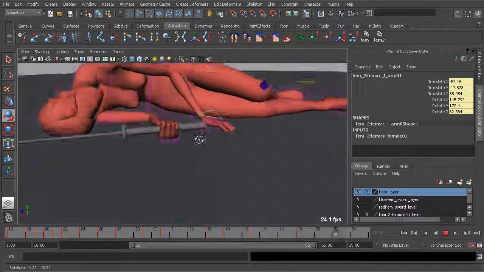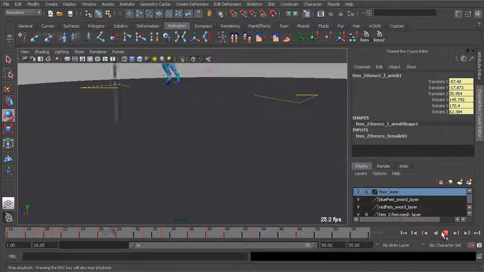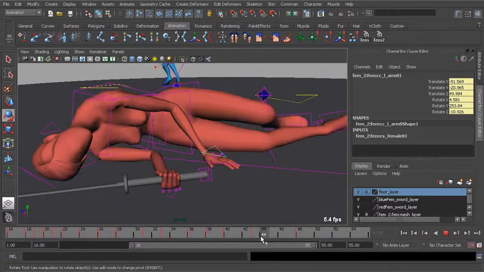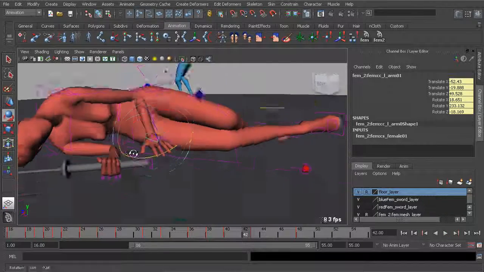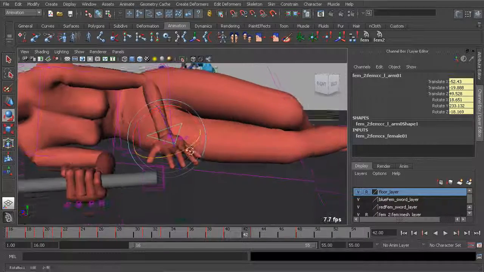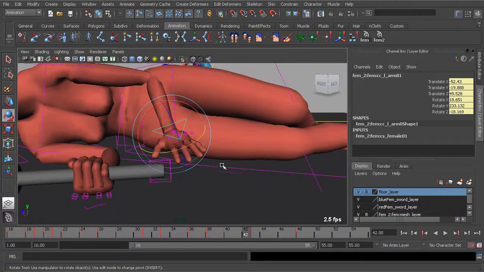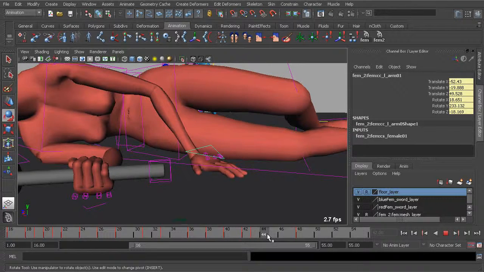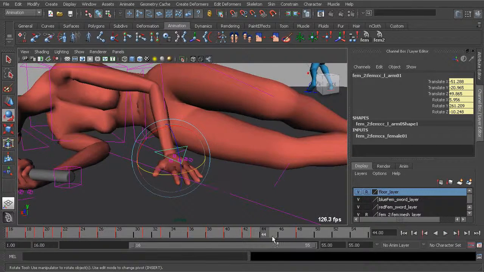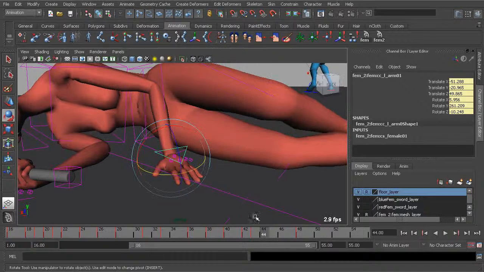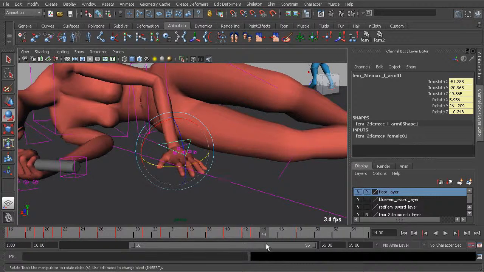Okay, now looking at the rotation of the hand, we need to really have it slap the floor as it comes down. So we can get this done very quickly. We want to first save this pose just before it slaps the floor on frame 42. Just press Shift-E to set rotate keys. And then we'll go ahead and decide when the hand should actually hit the floor. So that should be 1 frame after the hand plants, which is frame 43. So we'll go to 44 and press Shift-E to lock that pose in.